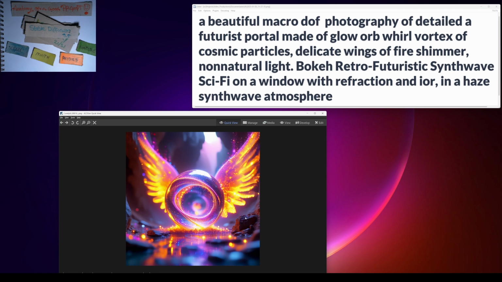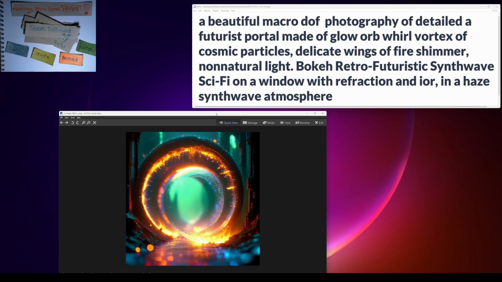We have something futuristic, absolutely more like sci-fi. You're in space, and here you have the opening to the unknown. And you have some retro colors, absolutely. But also the typical synthwave atmosphere, and it really affects the bokeh here. So this is absolutely what we were asking for. That's for sure.